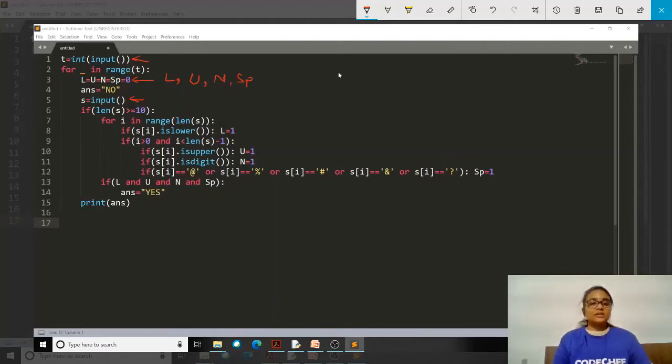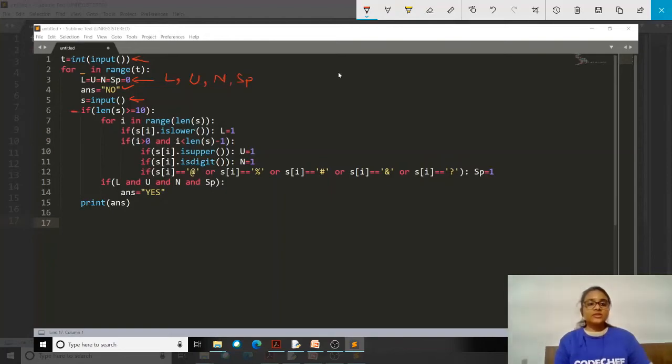And we have another variable, answer, which initially stores no, meaning we initially say that the password is not secure. We will check if these 4 conditions are satisfied at the end, and only then will we make our answer yes, otherwise it will remain no. Now after we have taken the input, we enter the main part of our solution with this if condition.